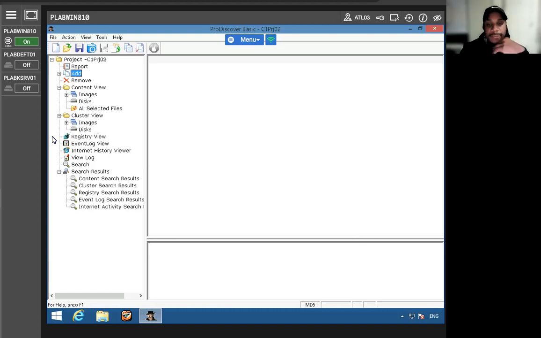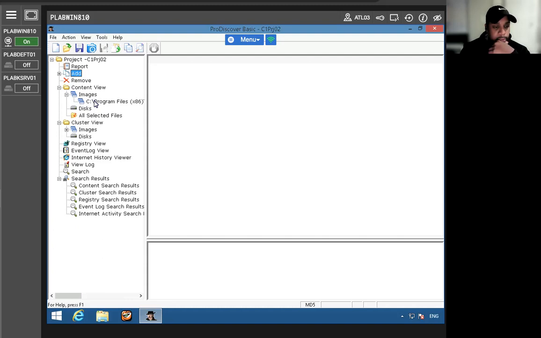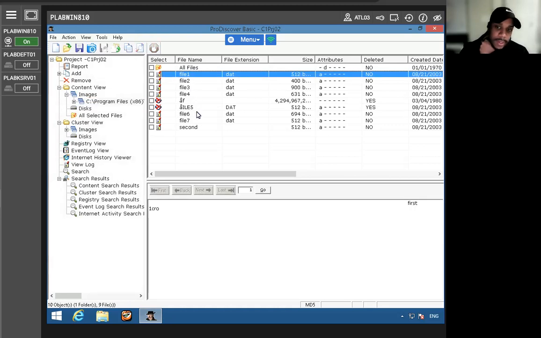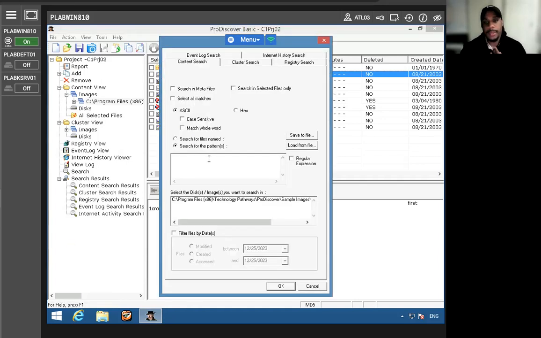So in the content view, let's open up the images here. It doesn't want to let me. All right, so now we have the images, and we're going to open up the pathway that we've just opened in the File Explorer. In the work area here, we're going to examine the files that are listed: file 1, 2, 3, 4, and so on. I'm going to search for the keyword fragment, and to do that, we'll use the search toolbar button in the search dialog box here.